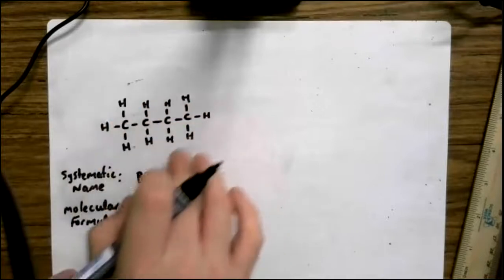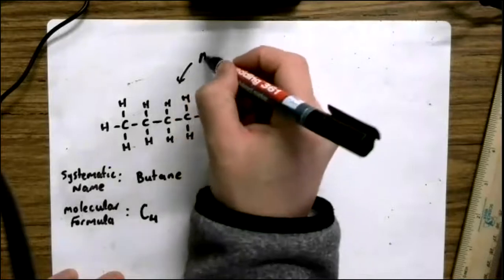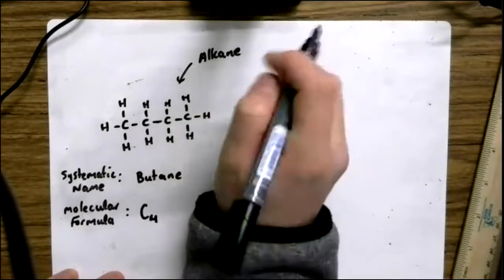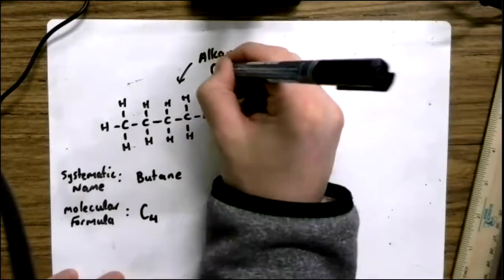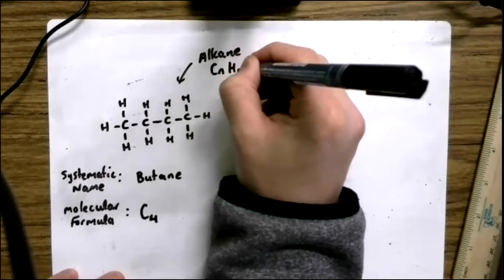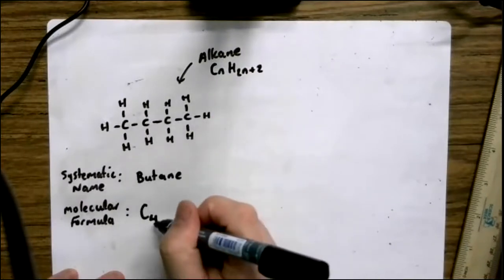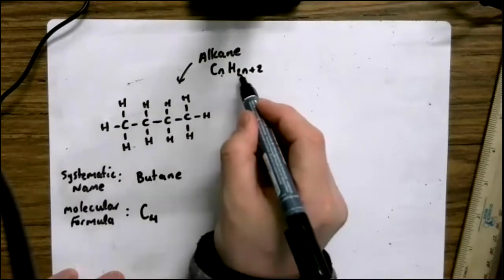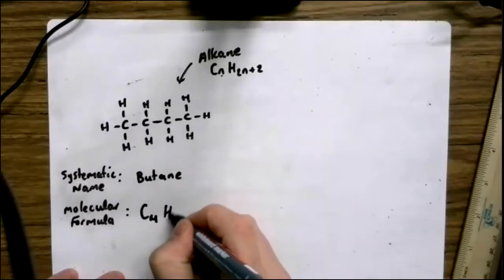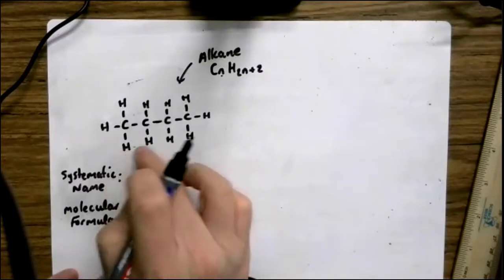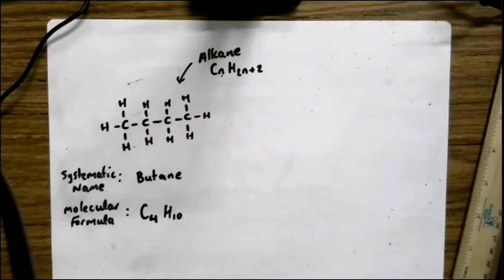Now, I can work out the number of hydrogens without counting them, because I know the general formula for alkanes. This is an alkane. You should know this on 3. What is the general formula for the alkanes? I hope that you said it's CnH2n+2, where n is the number of carbons. So if n is 4, if there are 4 carbons, that means that there are 2 times 4, which is 8, plus 2 hydrogens. So H10. Now let's just check that. 1, 2, 3, 4, 5, 6, 7, 8, 9, 10. Correct. That gives the molecular formula.